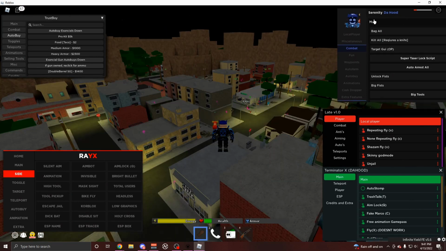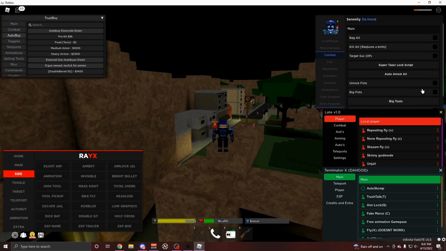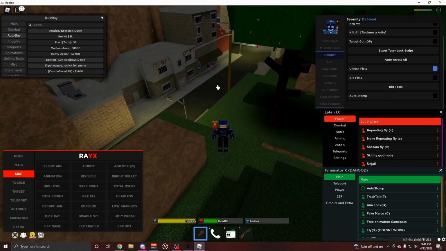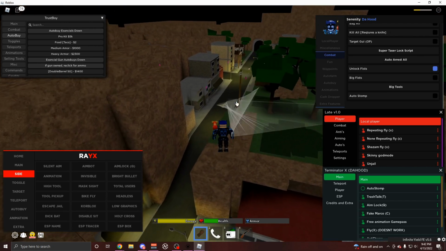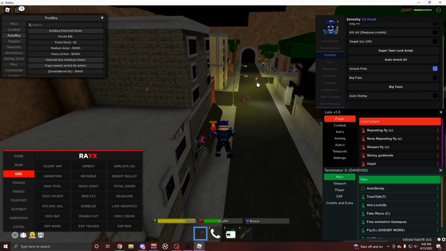Big tools on this Serenity script is also pretty much the same thing, except of course for your tools. So if you have a knife, for example, you can use this big tools and it's going to make the hitbox of your knife massive. You can also unlock your fists, which is going to put them on the floor, and then you can just trail them around the map. Basically wherever you put your mouse, someone's going to get punched. So if I do that right here, just as an example, that guy literally just died instantly.